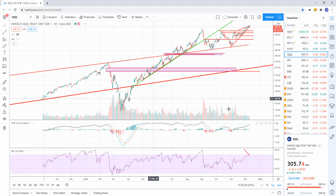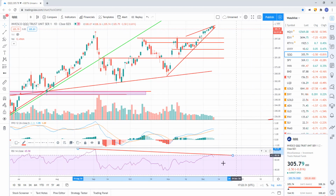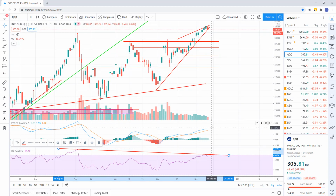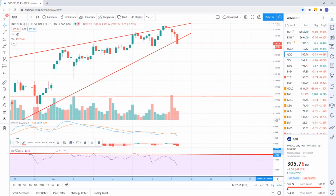If I roll out to the daily chart, we've got bearish divergence on the daily here. Starting to confirm too. See the RSI, how it's starting to turn down. So we're starting to confirm. Now we don't have a PPO crossover. What you want to see is the blue line cross bearish through that orange line right there, and that would be a confirming divergence. But again, we're starting to see price action play out. So we're going to keep an eye on this. And again, going back to the hourly, look for an impulsive breakdown.